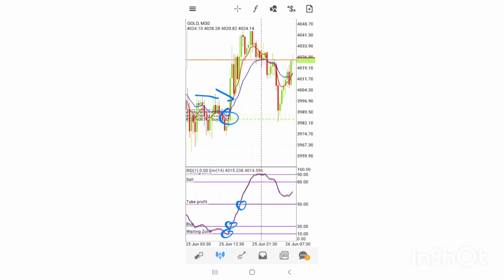Guys, most traders, they lack patience. You know, the problem of many traders is not about strategies. Sometimes it's just your patience. Many traders don't have patience to wait on entries. They keep jumping from one trade to another without any confirmation. It's just like you are gambling. No, you must make sure the indicator that you are using, any strategy that ever happened in the forex market, is built on patience. If you want it to work for you, you must make sure you are patient enough for it.